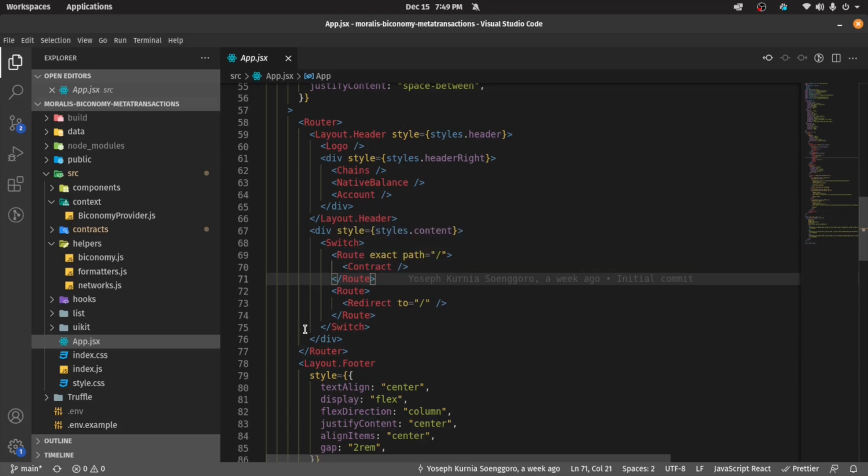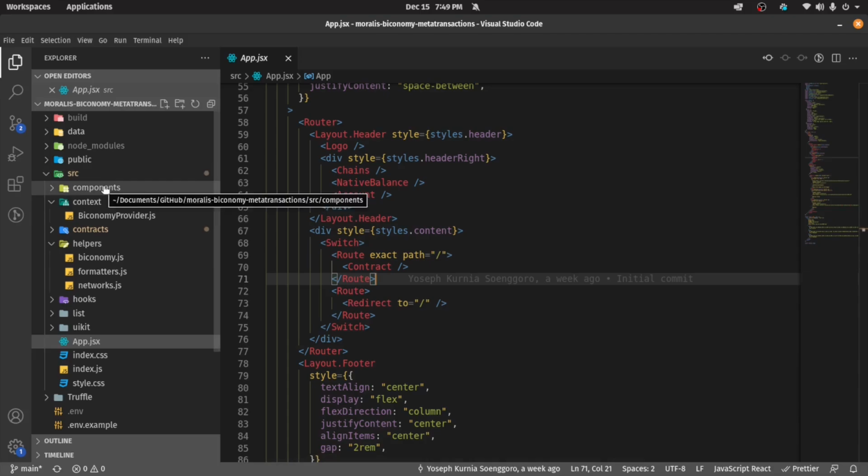And the other one is a redirect component. Basically, as you can see, there's no path, so it means that any other page that is not the home page is going to redirect to the home page itself. So basically, this is just going to be a really simple dapp that only has a single page.